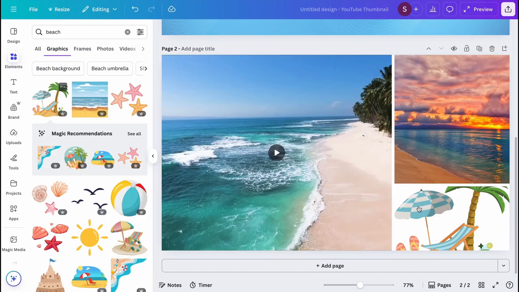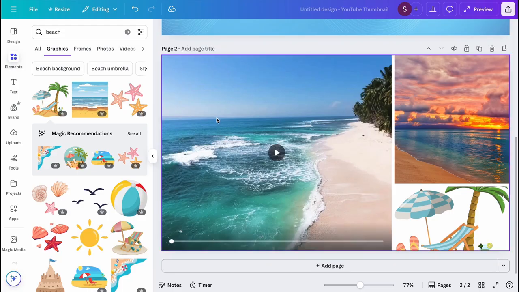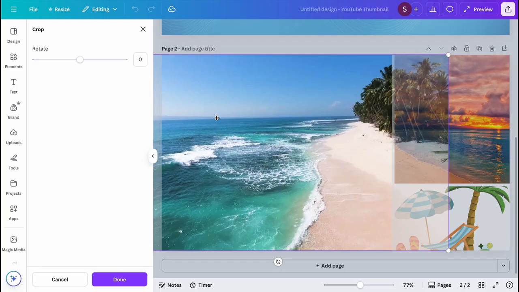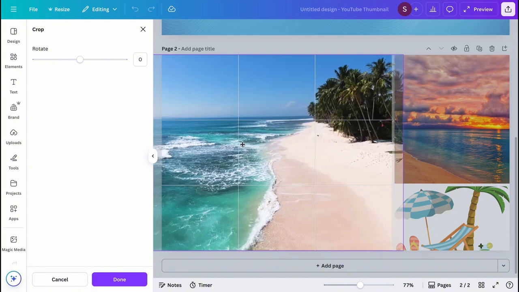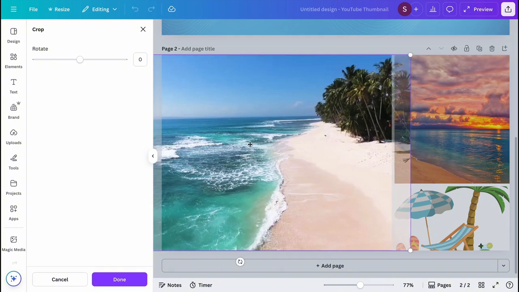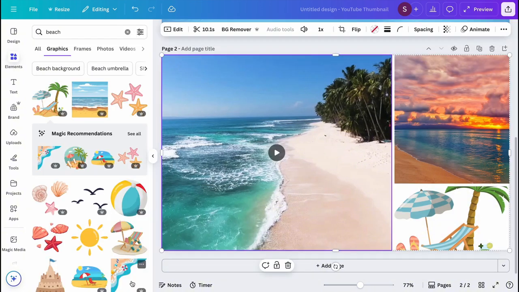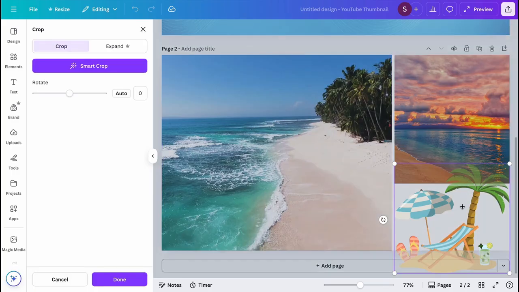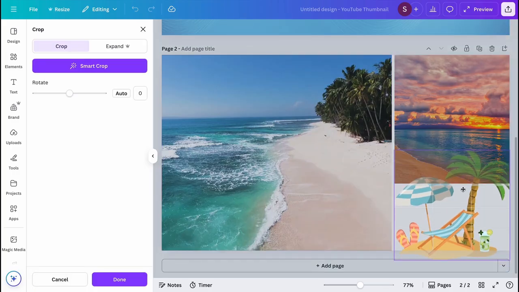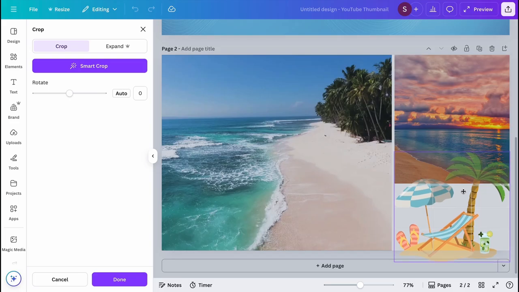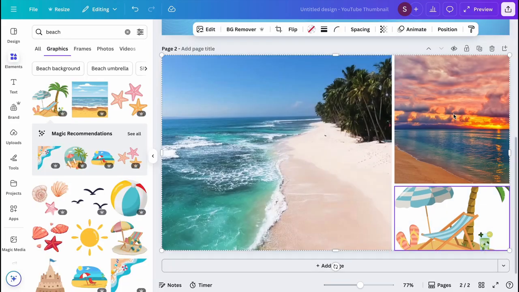Next, you can adjust your cropping. So what you can do is double click inside a grid to reposition the media. So we want some more of the sand and the trees, also including the sea. I'm gonna adjust this one so that it shows some more of the sand and the glass of drinks and the slippers, and that's it.